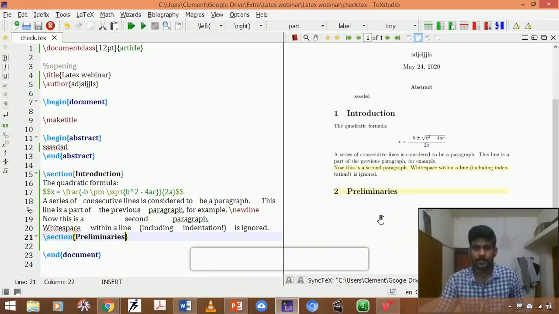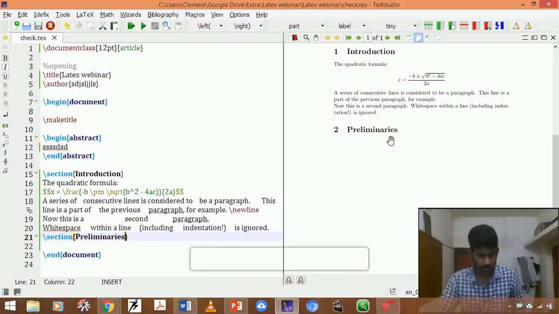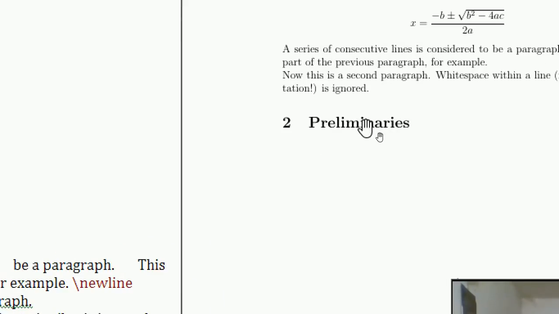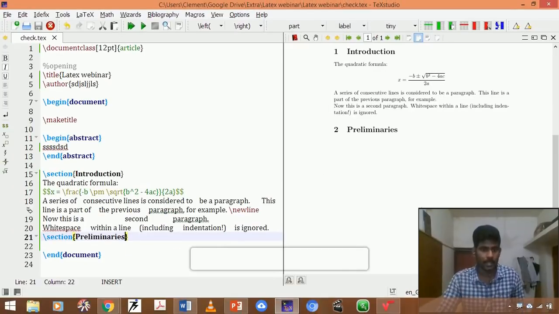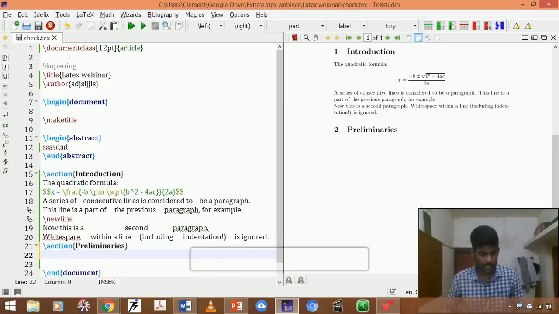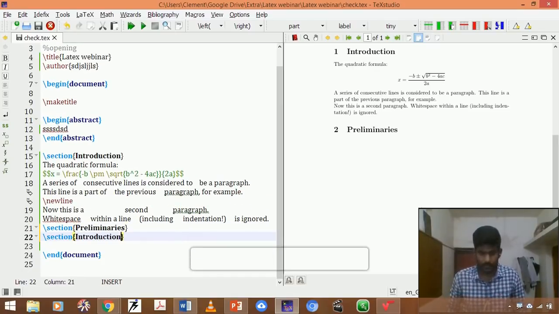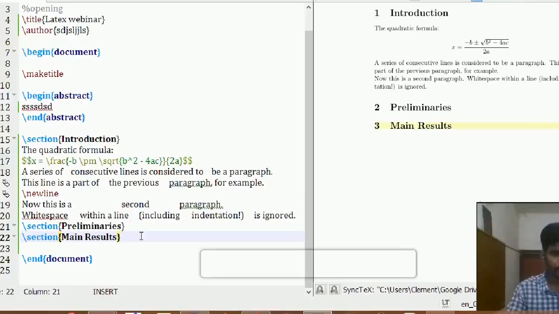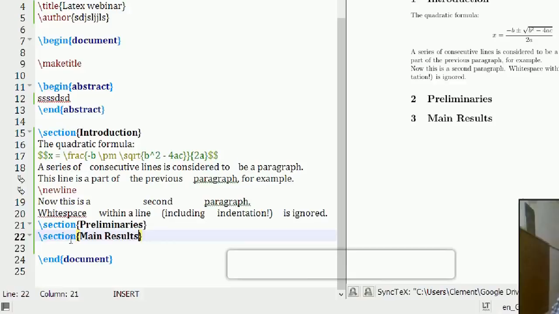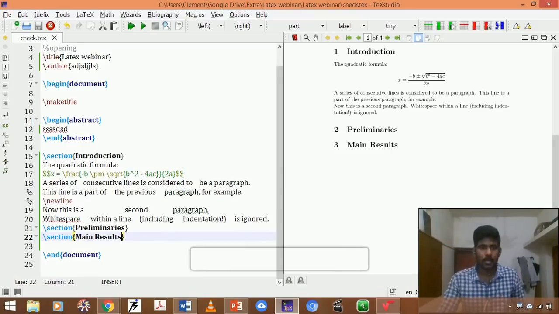See, here you have a Preliminaries section. Likewise you can create multiple sections, like Main Results.